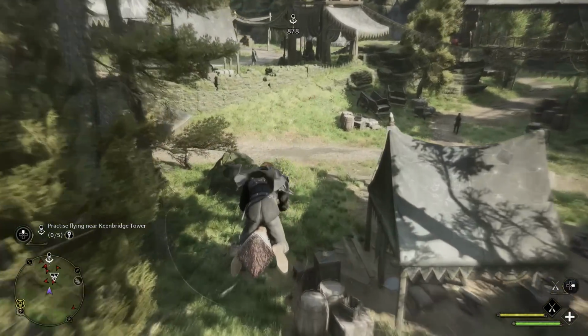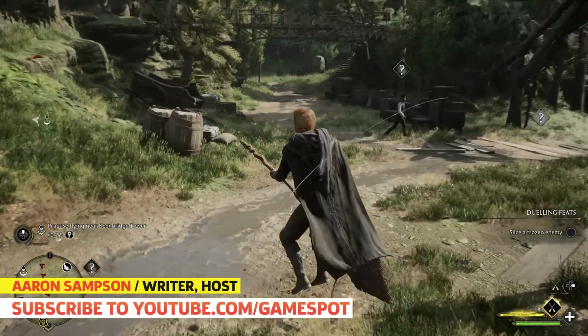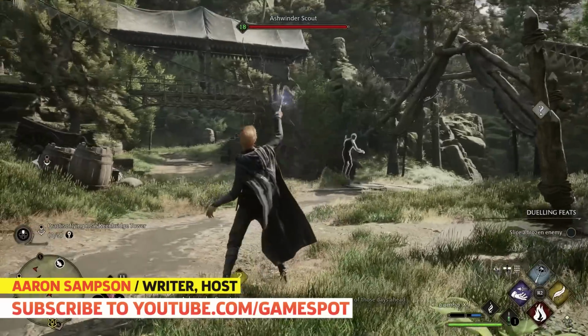Like you can pull out your broom quickly if you're falling to keep yourself alive. Let us know what fun things you didn't know going into the game.